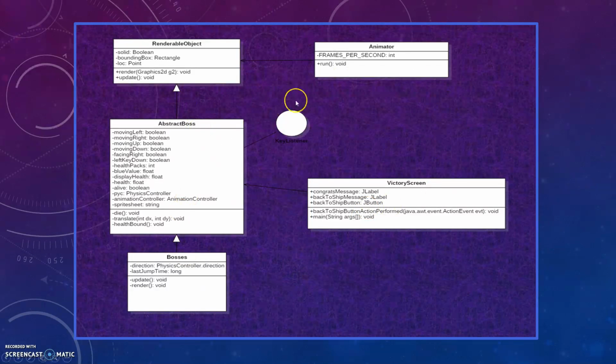So this UML is very similar, it's just a little different. I had to tie the victory screen to the abstract boss class, which turned out to be much better than tying it to each individual boss class themselves. This way I only had to tie it for one key listener on the abstract class because all of the bosses derived from that abstract boss class. And that worked out perfectly fine. And again, another simple solution, we just needed to utilize a key listener on a superclass.